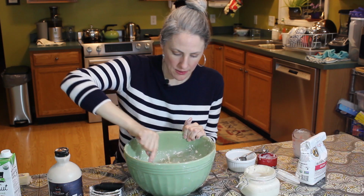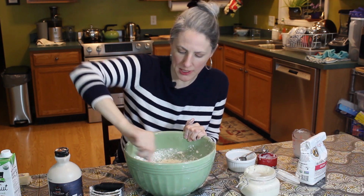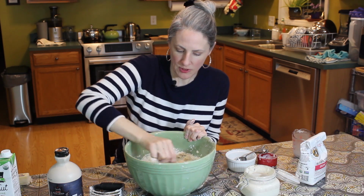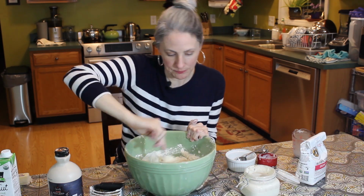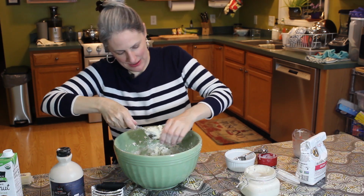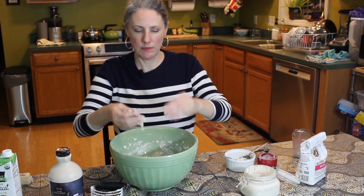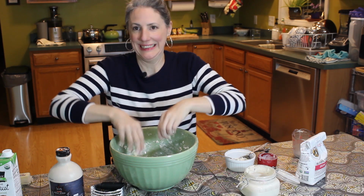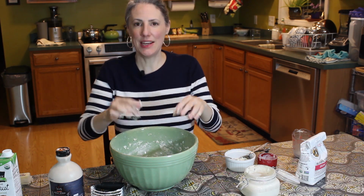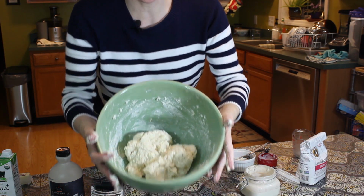And mix it all together, just till it really comes together as a dough. You don't want to overmix it. This is going to be kind of a sloppy dough. Yep, nice gooey dough. Okay, great. I got doughy hands. And here we are with our nice cinnamon bun dough.